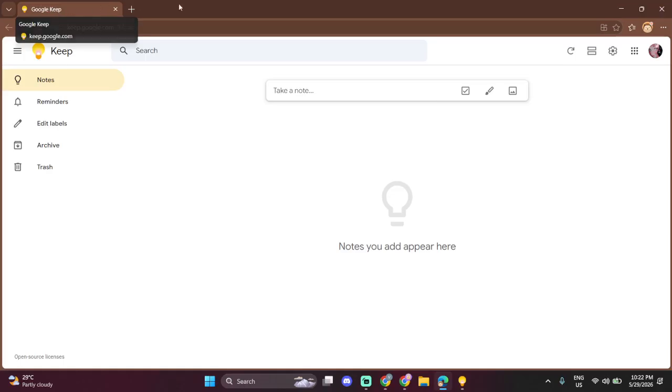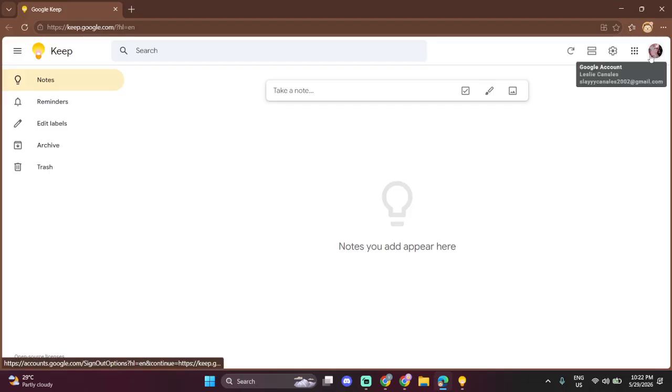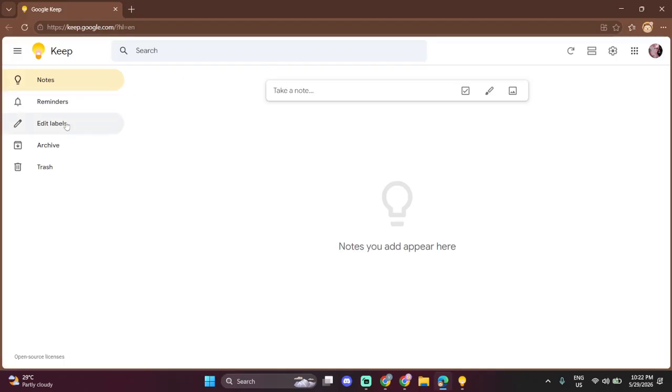Next, go to Google Keep. The fastest way is to type keep.google.com into your address bar and press Enter. When the page loads, sign in with your Google account. You just need your usual credentials to access your notes. Once you're signed in, you should see your existing notes or a clean canvas if you're new to Keep. It's important to be signed in so the shortcut you create always opens your personal notes instantly without extra steps.